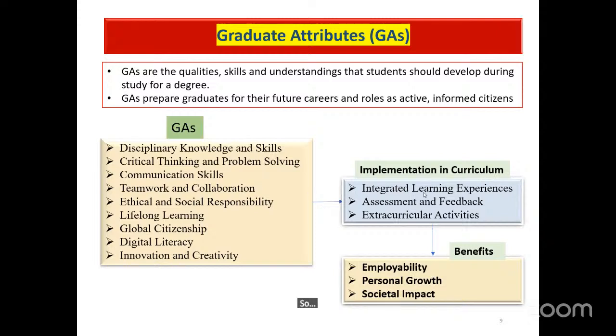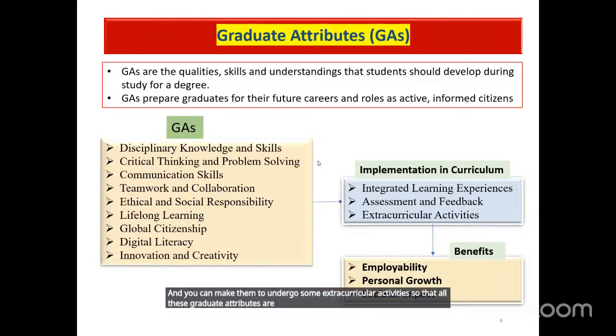These are to be integrated in the curriculum. These graduate attributes can't simply be taught in the classroom. They are to be integrated in the curriculum. By integrating them in the curriculum, students can have the experience. If they are getting the experience, you can make the assessment, you can collect the feedback from them, and you can make them undergo some extracurricular activities so that all these graduate attributes are acquired by the students.